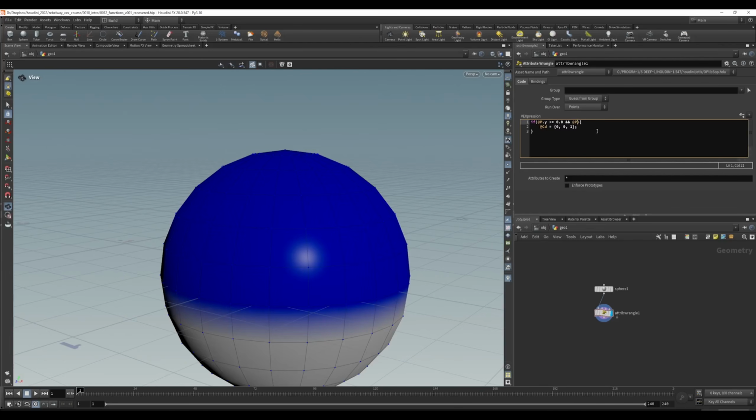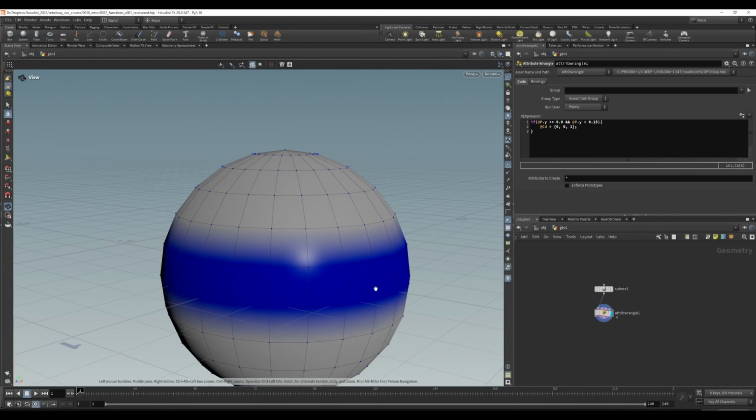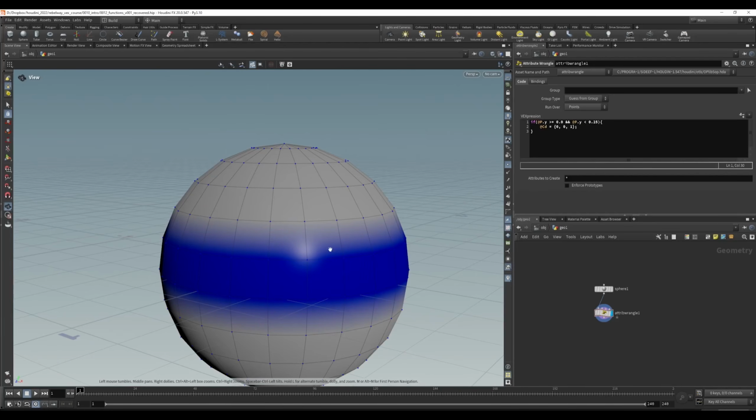So what we're going to say here is p.y is less than 0.25. So now we're combining different kinds of conditionals within this if statement. We're saying if this p.y is greater than or equal to 0, it needs to also meet the condition of p.y being less than 0.25. So the height of this being less than 0.25 units, but above 0, in order to meet this condition to execute the code. This is just one of many ways in which we can put together complex conditions that allow us to define very narrow boundaries for how exactly code runs.